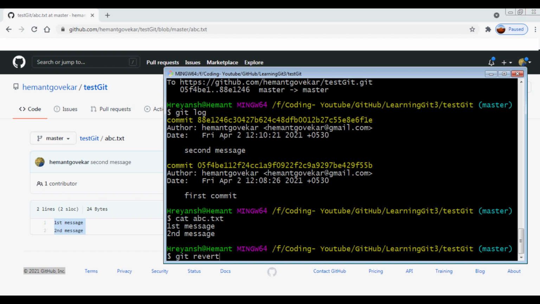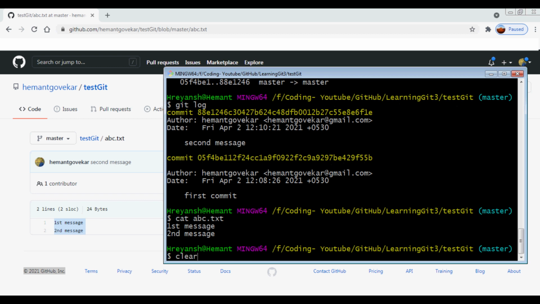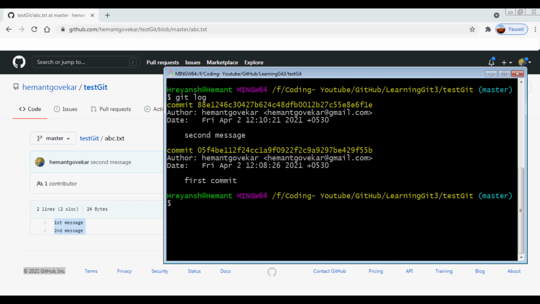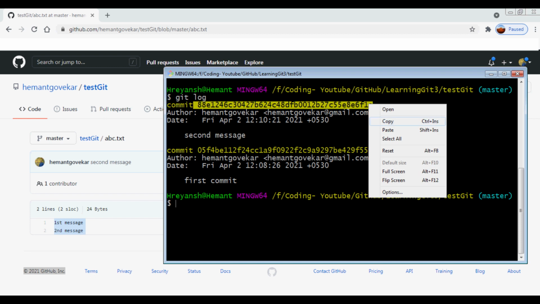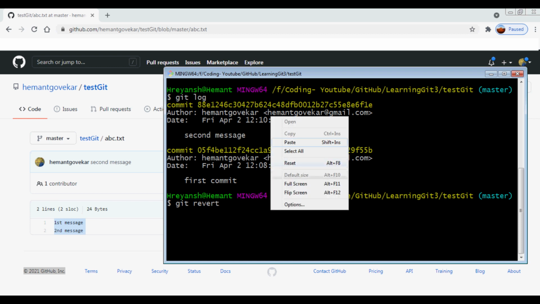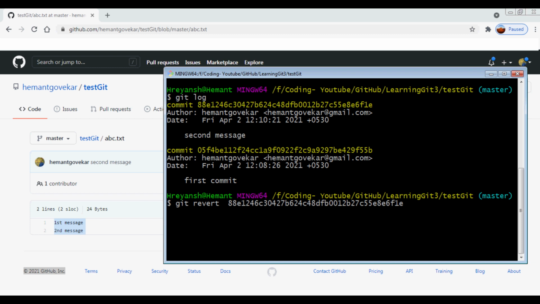So the command is git revert. Okay, before this command, let me clear this out and do git log. Okay, so I need to copy this hash, and do git revert and paste.